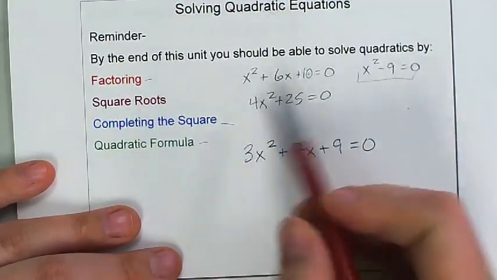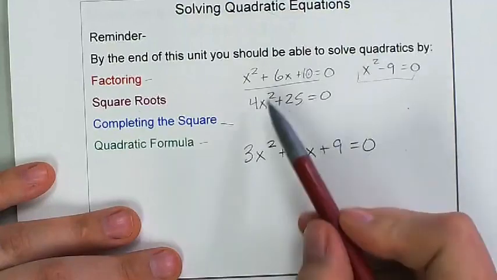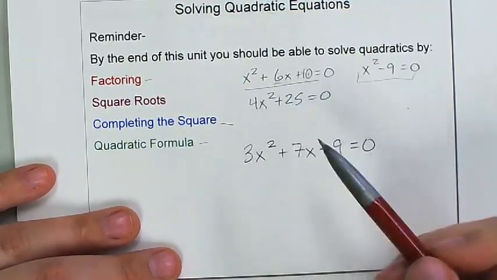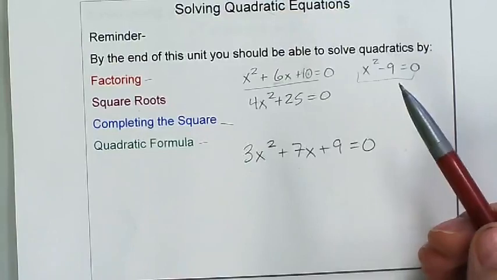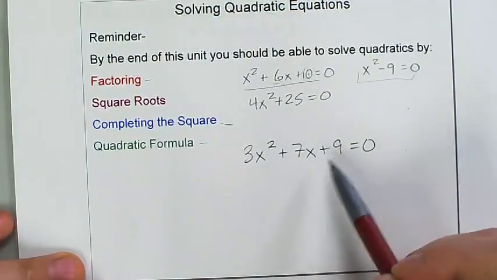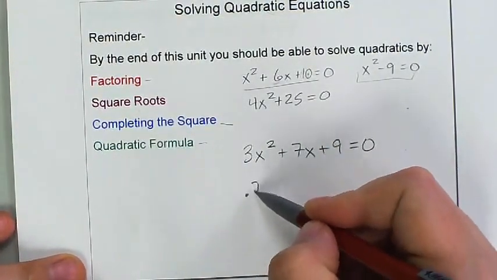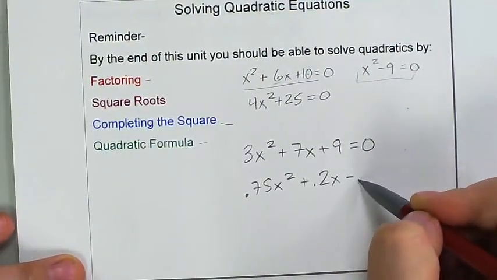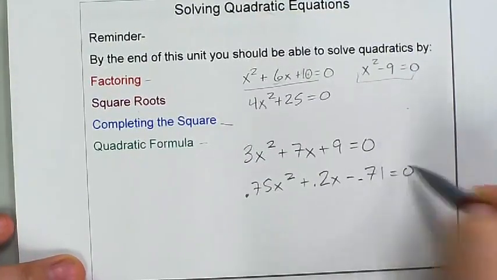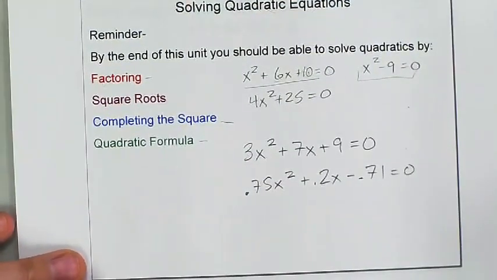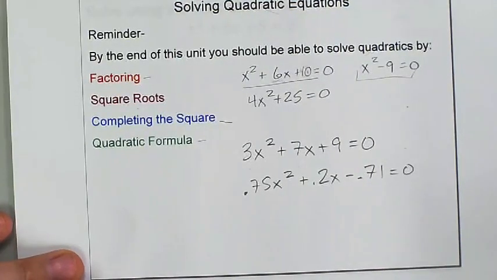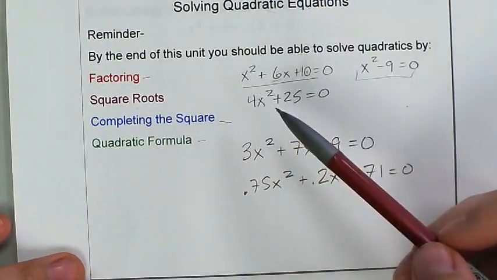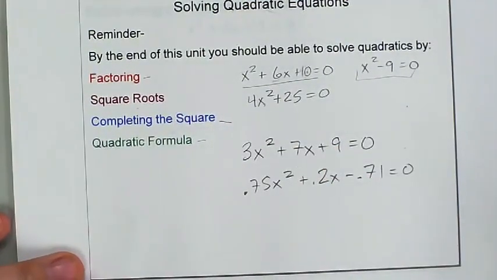So completing the square is great for problems like this, where we have an even number in the middle for the b term. But when we get to these problems right here, they get pretty ugly, or even things that have decimals in them. Right? When we get to something pretty ugly, this is pretty much when we need to start using the quadratic formula. So the quadratic formula is kind of the good go-to for anything that doesn't work for factoring or square roots, or is too ugly for completing the square. Okay, it's kind of like Old Faithful is what I tend to call it.